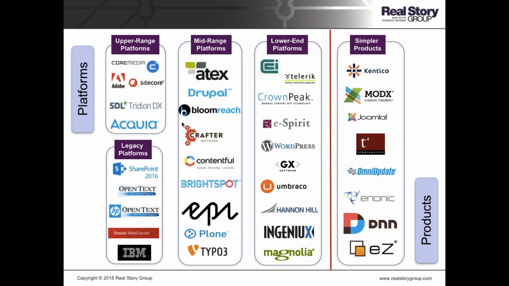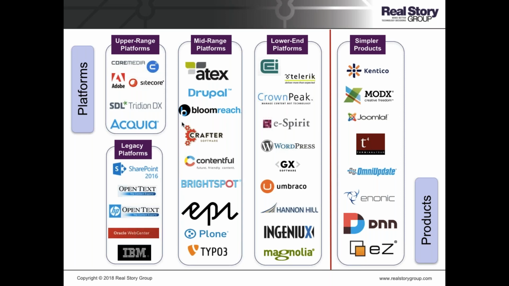So this red line here is between platforms and products. Very often with a product, you can get away without having a developer. Some of them, in fact, there's not even a role necessarily for a developer, like Terminal 4 on the update. The ones to the left, though, you definitely need a developer. And generally speaking, as you go further left, the platforms become richer, more robust in terms of capabilities, but also much more expensive and obviously complicated to implement. So there's a complexity spectrum here.